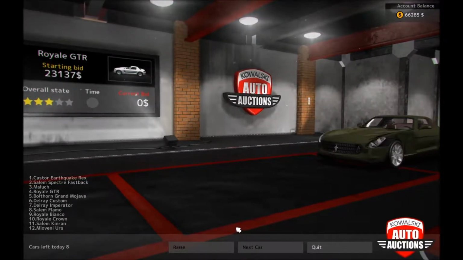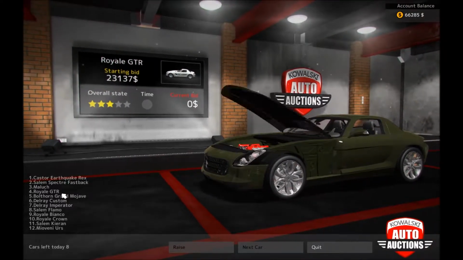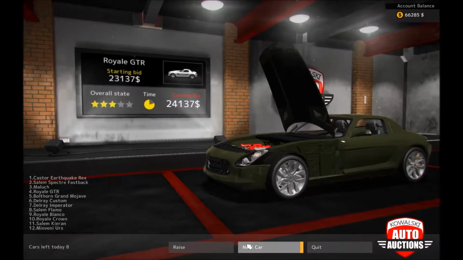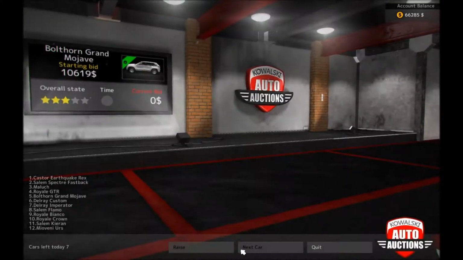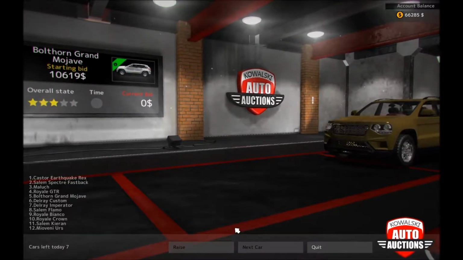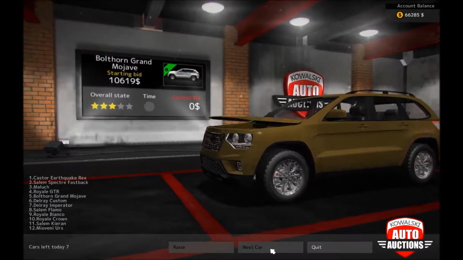A 3-star GTR is going to be pricey. Might be worth more. Maybe it's worth looking up which are the best ones to buy and do up. You know, having knowledge and such. Go on, stick a bid in. One bid, because it won't win anything. Oh. Alright, a 3-star Grand Mojave. Not really fast. 3-star and all. Next.